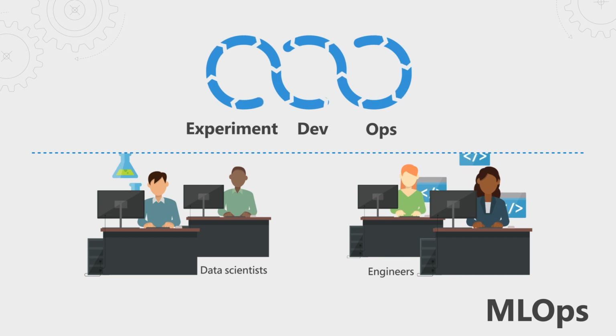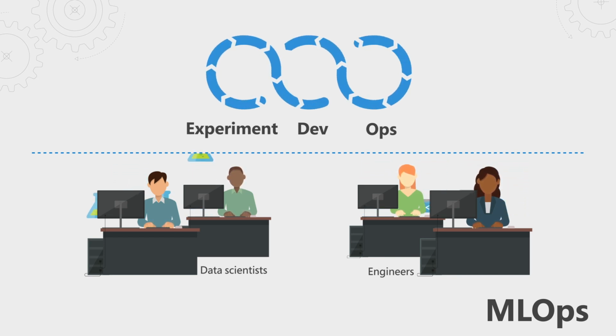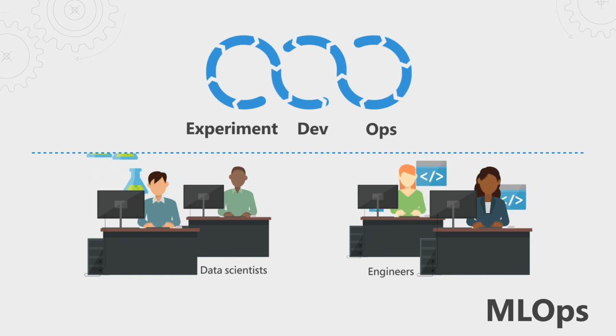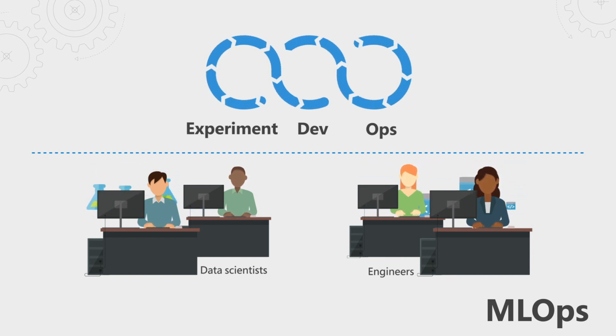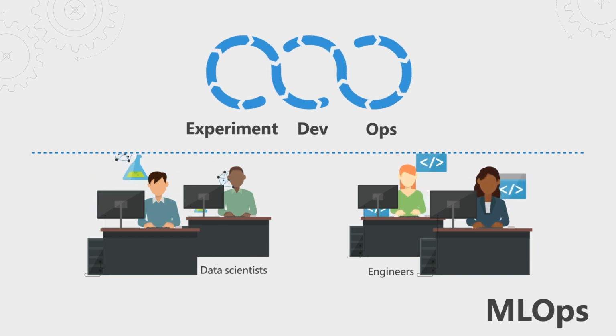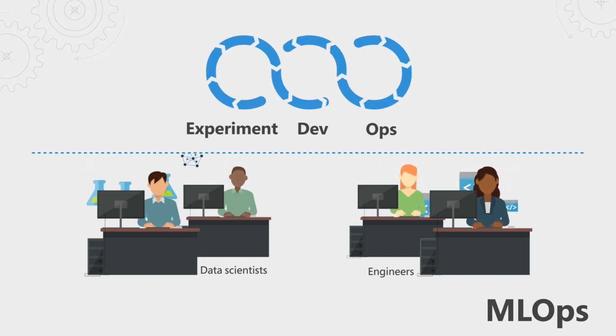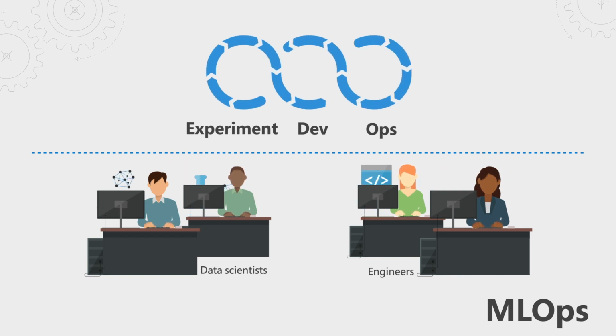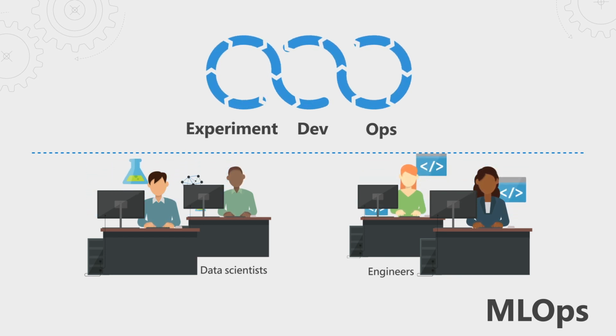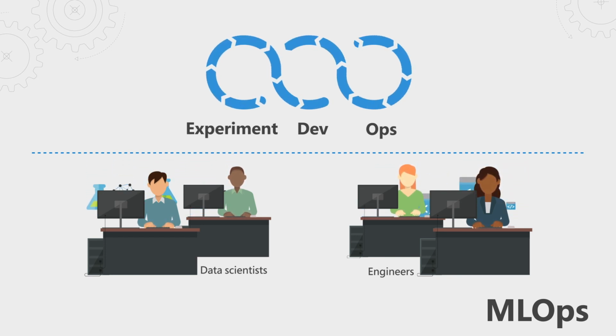It makes it easier for data scientists and engineers to work together because engineers already have a good understanding of how this continuous integration, continuous deployment process works. And the data scientists know how to train great models. And so by enabling them to work together, we can ensure that we have high quality models at scale in production.